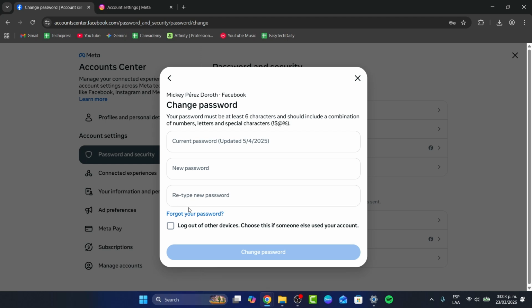So after you change your passcode, Facebook will ask you if you want to log out of all devices. You can do this if you want to. If you don't, well, you're good to go. And basically that's how we can get started with changing the passcode using Facebook. The processes for Instagram and WhatsApp are exactly the same, so don't hesitate to follow the same process with these elements if you want to.